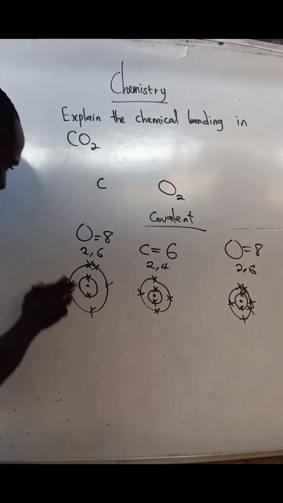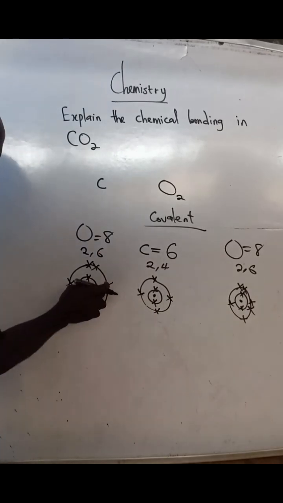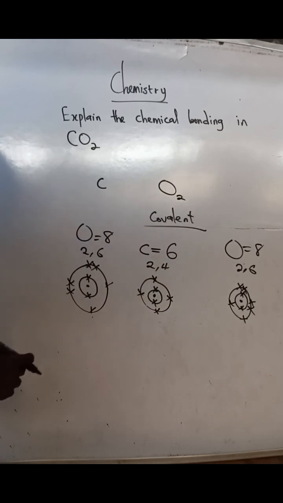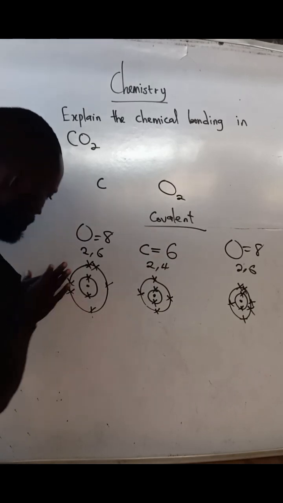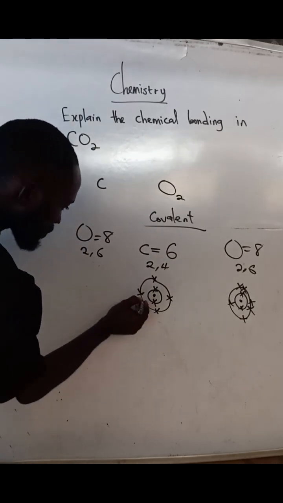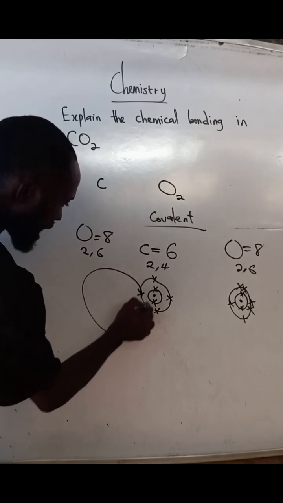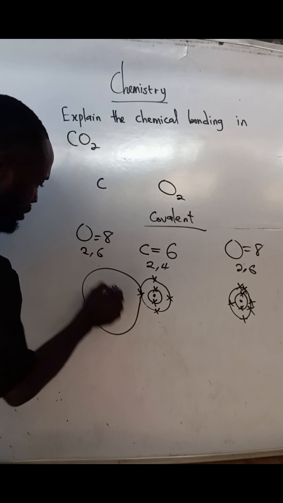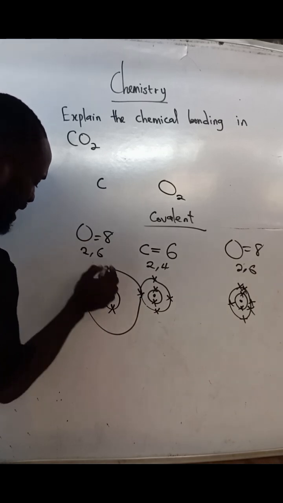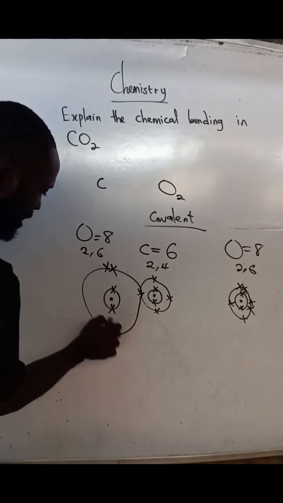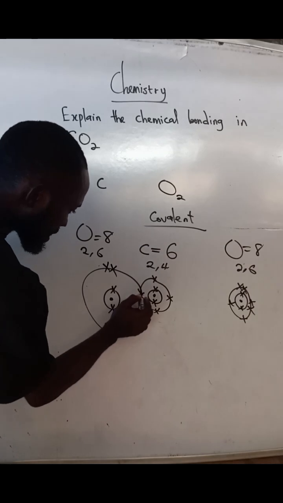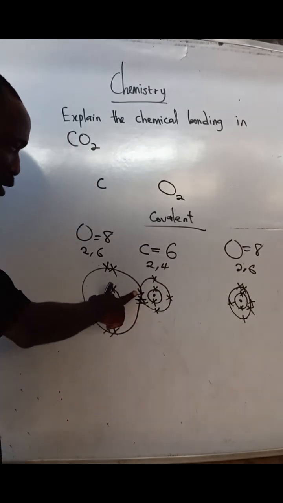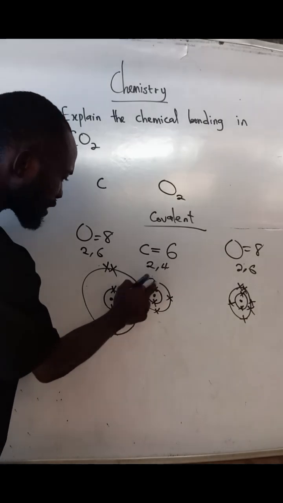So this is having 4, this is having 6. Now if this one brings 2 from here and adds to this one, what do you think is going to happen? Don't forget that I told you that covalent is about sharing. So the inner shell consists of 2 electrons, and this one consists of 6 before. So 1, 2, 3, 4. Then the remaining 2 to complete 6, just put it here. 5, 6. Don't forget that this one is from carbon. So this one, I'm shifting it here.